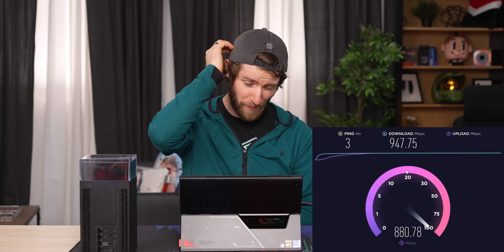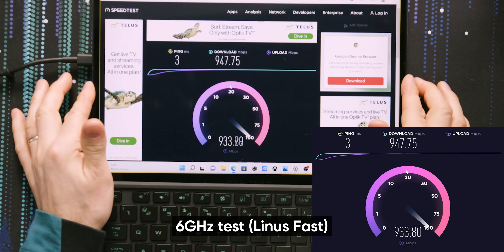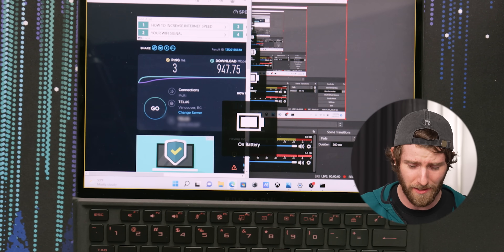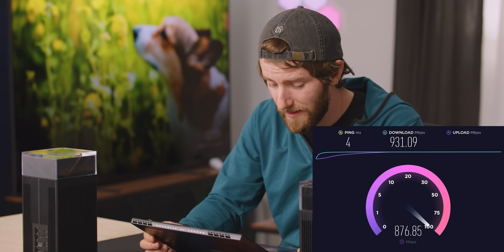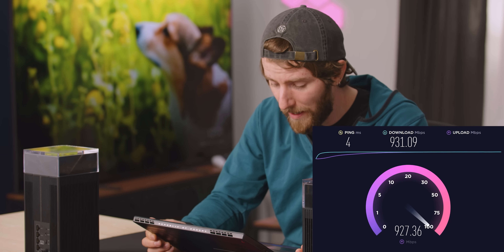By the way, while this is running, shout out Ross Dean — a belated happy birthday, though in my defense this video was delayed by factors outside my control. Fortunately nothing about this internet is delayed. That is gigabit freaking speeds over wireless, ladies and gentlemen. Look, I'll prove it — I'm gonna unplug this wire. Look, ma, no wires. I want Wi-Fi 6E all to myself — I mean, that's the point, isn't it? You don't have to share. This is crazy. Full line gigabit speeds, essentially, wirelessly.